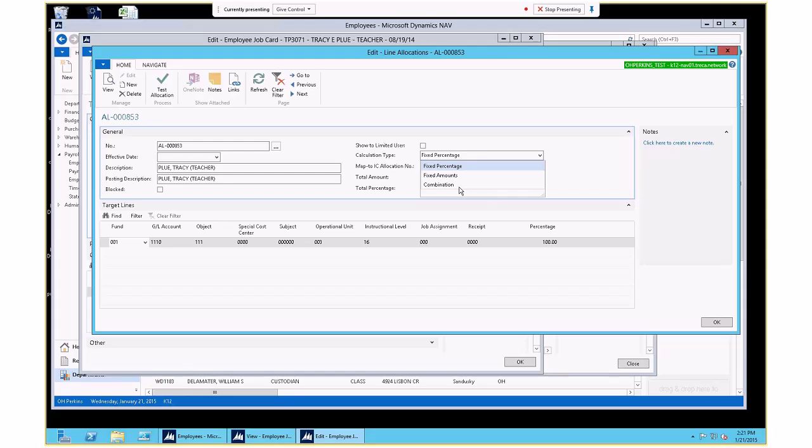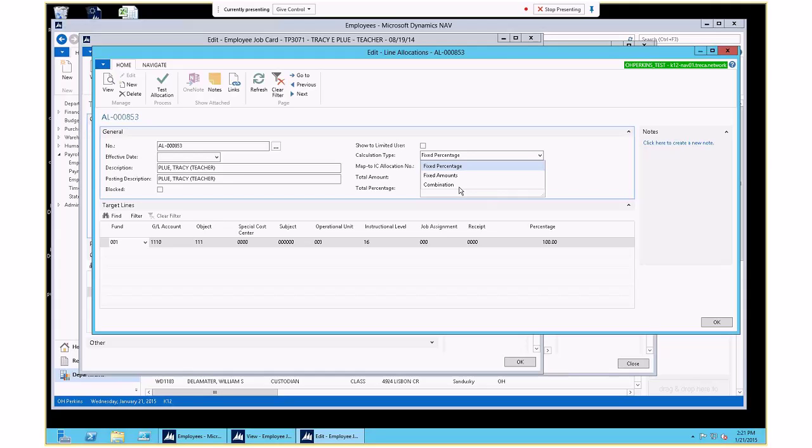Like 100, then put 100% to this. So it'd be almost like how direct deposit works, where I want a fixed amount to my savings, balance to checking. That's what combination would be. So at this point we do not support that. If people pick combination, they will get errors later on in payroll processing that will tell them. But you can still do 50-50.